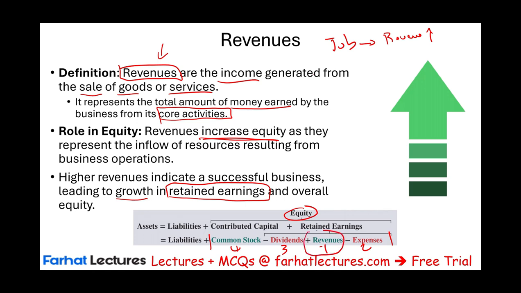So we defined this component, revenues. Each company will have a different type of revenues. It's what the company does on a day-to-day basis to generate more income, more revenues, and eventually that revenue is in cash. For example, McDonald's, they sell burgers. Your local barber shop, they cut hair, that's their revenue. Each business will have some sort of revenue. You cannot exist without revenue. You exist because you have a product or a service to provide value to customers. Again, Farhat Lectures, what do I provide? I provide educational services. That's what I provide, and it's going to help me generate my revenue.